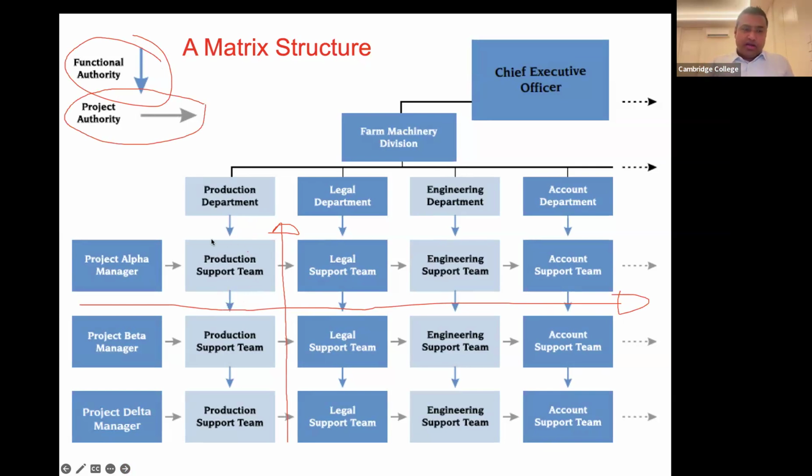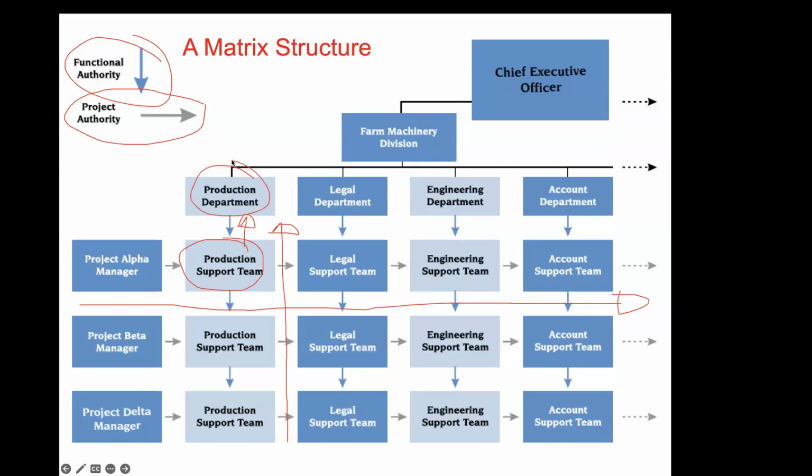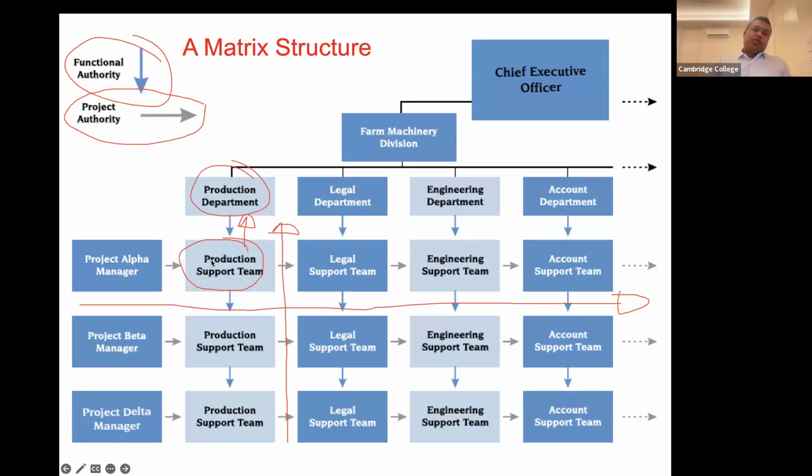So let's say you are the production manager, right? So your immediate boss, direct reporting line, is the head of production or the director of production. But because you have experience and certain knowledge, you get dragged into Project Alpha. And you have dotted line reporting to this project head. But you have main line reporting to the formal boss in your own department.